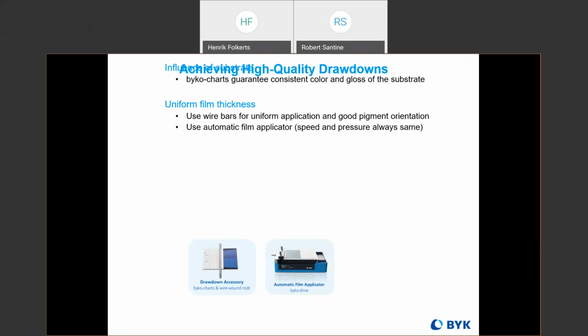This is because drawdowns done by hand can vary depending on the operator. Different operators use different speed and pressure when drawing them down, and that can cause differences in the drawdown that will lead to differences in the measurement results that might not actually reflect the material itself. So automatic film applicators are recommended so that you get a consistent drawdown every time.